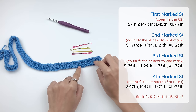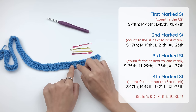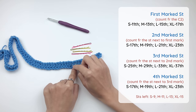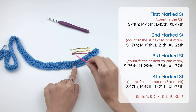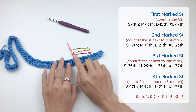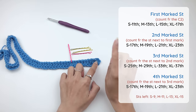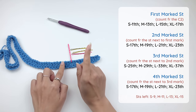So 1, 2, 3, 4, 5, 6, 7, 8, 9, 10, 11. So for size small, we will mark this stitch right here. And on top of this double crochet stitch, you will see the V, and that's where you want to put your first mark, right there. And again, it's gonna be different between the sizes, so please follow the number on the screen as long as you're counting from this chain two all the way until that first mark that you should mark.